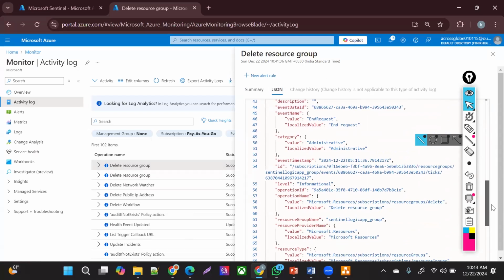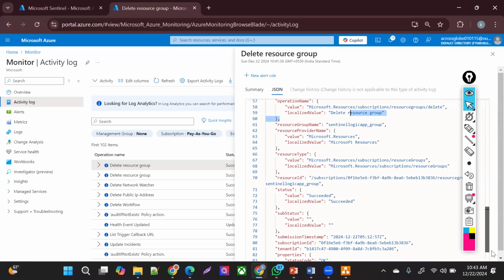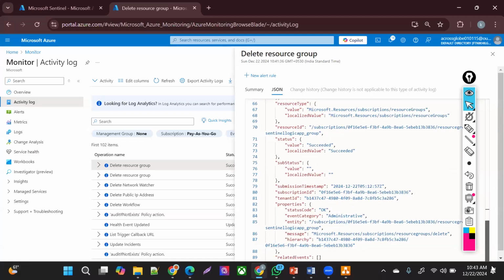And then if you come here, it's going to provide everything there, right? On what resource ID you have done it, that I created on my event ID, that resource group logic app group event, right? I did that, and what operation I performed? I did that, delete resource group, right? If you come here, everything is getting notified, everything is getting logged here, right? I provided an administrative action there, right?